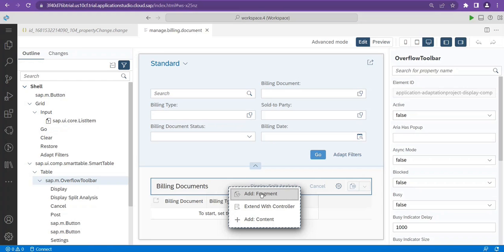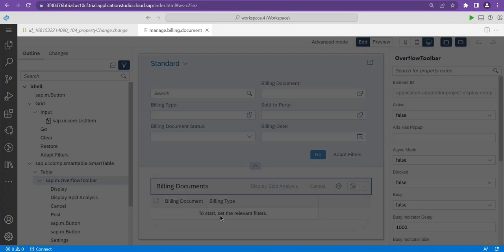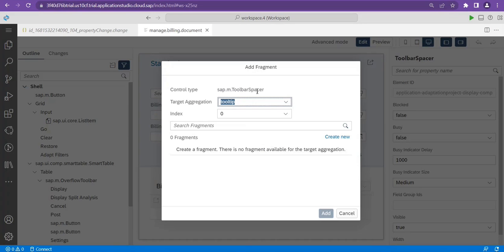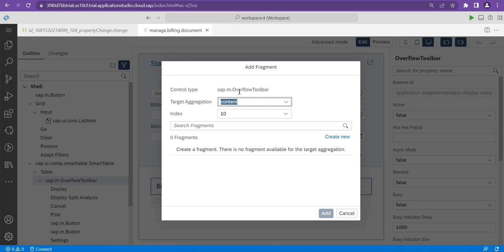Mostly the button will be added within an overflow toolbar. The bar that you can see here is an overflow toolbar. Sorry, it's not a spacer. We want to add it in, yeah, this overflow toolbar. What aggregations does the overflow toolbar have?